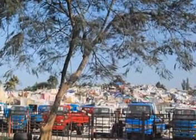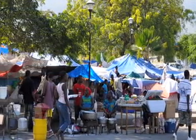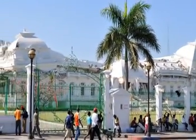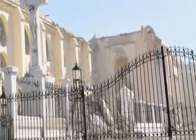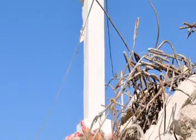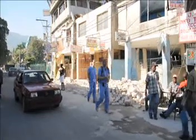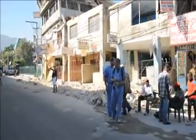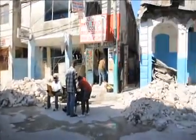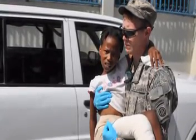This is an example of a tent city right next to the presidential palace — all around it, people were essentially living there with makeshift tents and tarps hung from trees. The cathedral was heavily damaged in downtown Port-au-Prince; however, the crucifixion scene was not damaged, and the Haitians have taken great comfort in that. If you stand there for 15 or 20 minutes, you'll see Haitians bringing flowers and praying by that site.